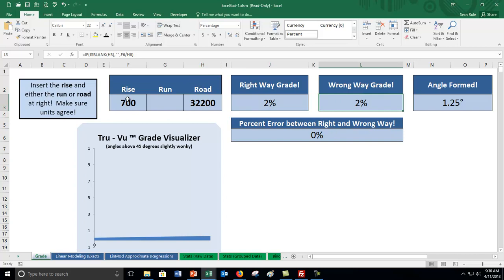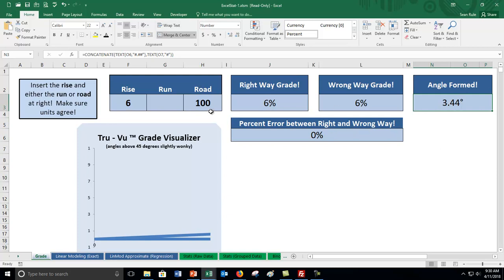Remember College Way's grade was 6%? That means for every 6 feet of rise, we actually rode 100 feet, if you think about it that way. Now look at the difference. 6%, 6%. There is no difference. Look, 3.44. That's pretty close to what we said. We said it was 3.5, didn't we? I believe we did.